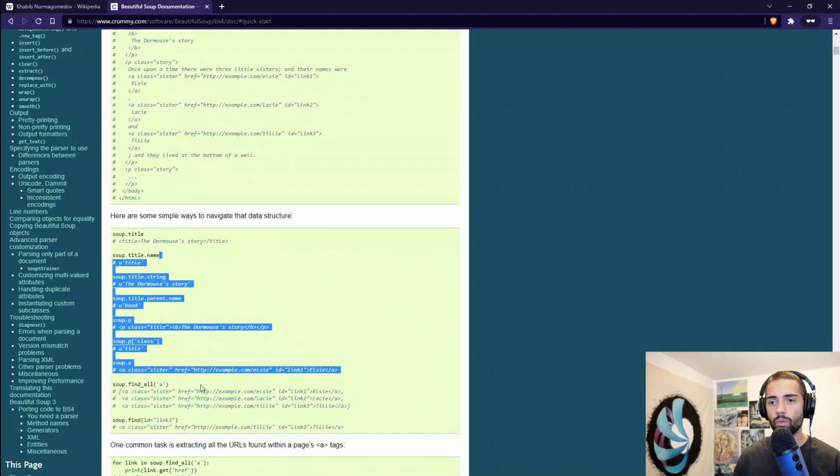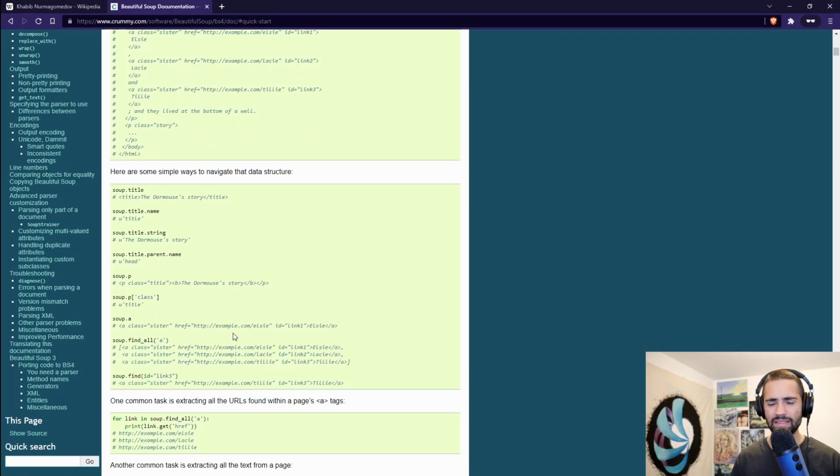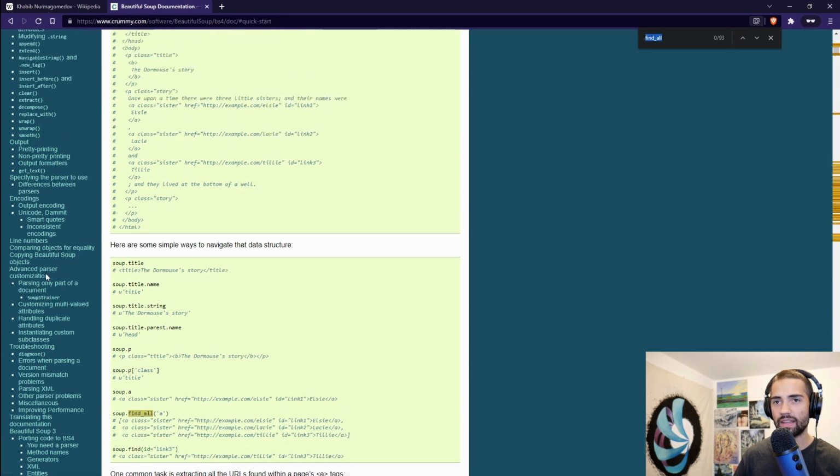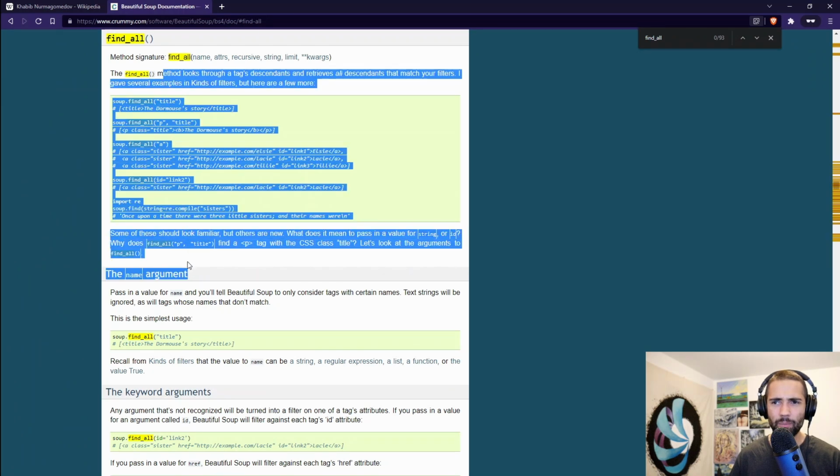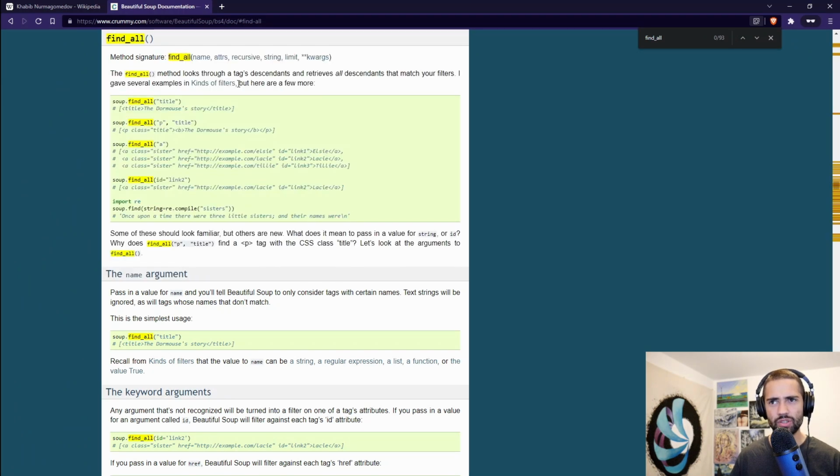We'll come back here. We'll look through this example to maybe get some kind of idea of what we can look for. Looks like we have a function called find all. What you can do is you can just control copy, control F to search the page and look for everything that contains find all. You should be able to find a function and it will basically describe what this function is doing and how you can use it. Here what it's doing is it's trying to find all anchors. We can try and go ahead just to find all table elements.